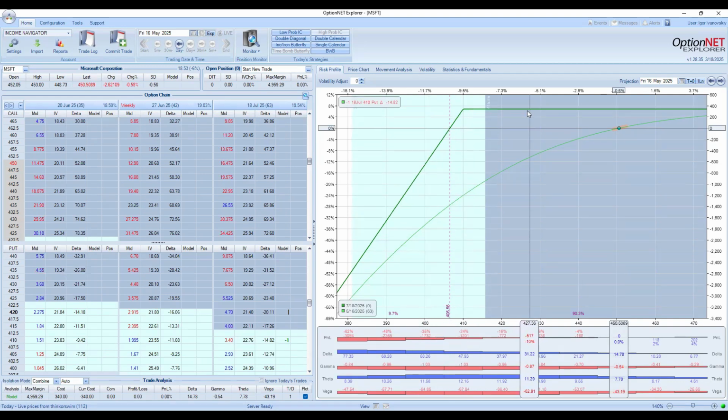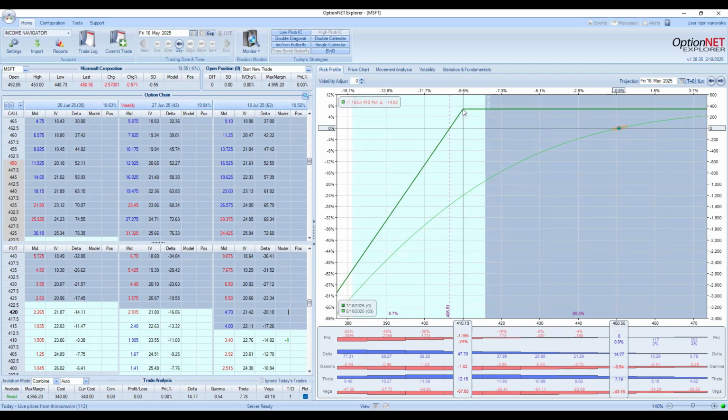Our potential reward, our income, is limited to the premium that we're collecting. So we're collecting $340. And to put this trade on, let's assume it's a cash account. If you do it in a portfolio margin account, it's way lower than in a margin account. But if you wanted to do it in some kind of cash account, maybe an IRA, you have to put up cash to secure this position. What does that mean? Well, if you're selling a 410 put, you have to assume that at expiration, you will have to buy the shares at 410.